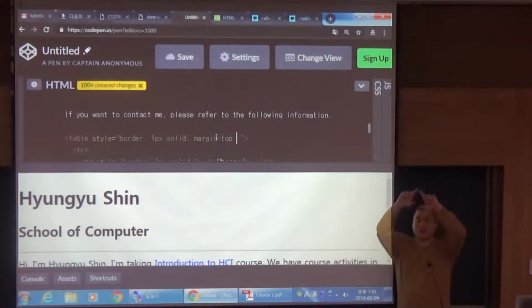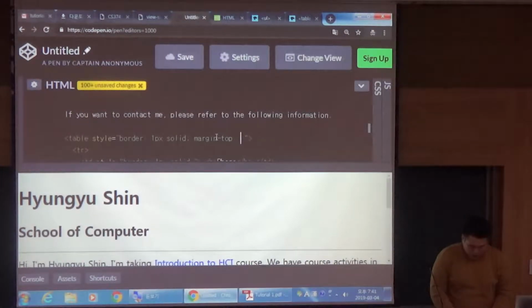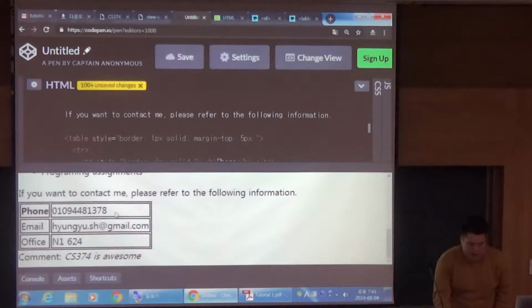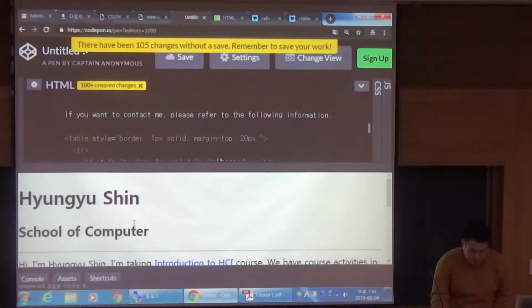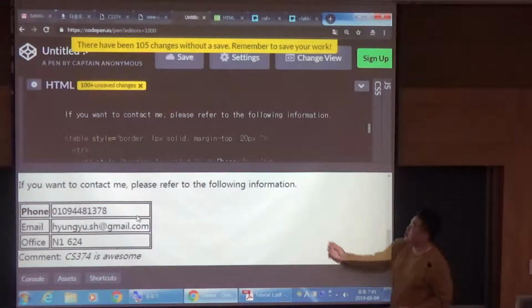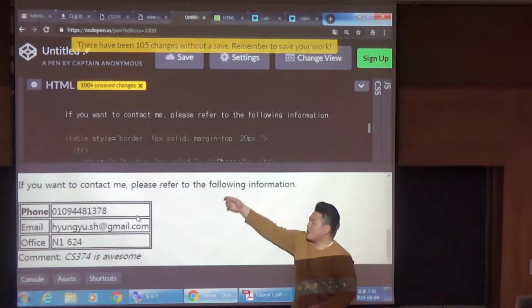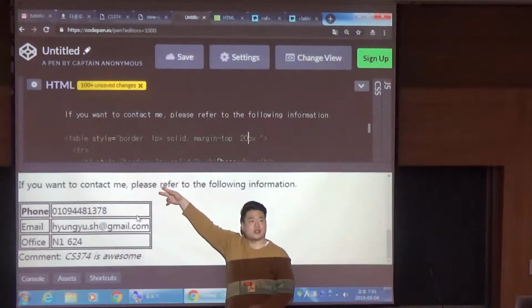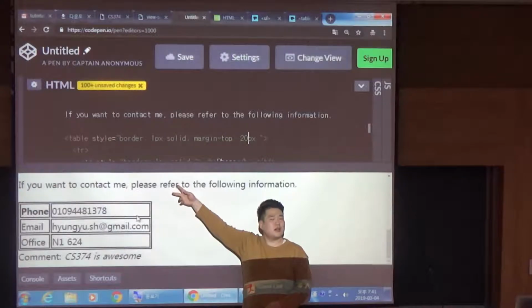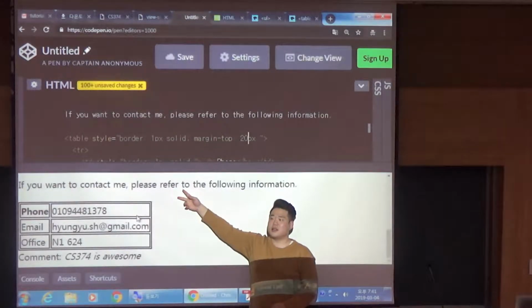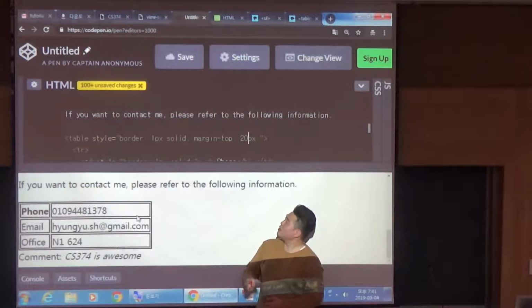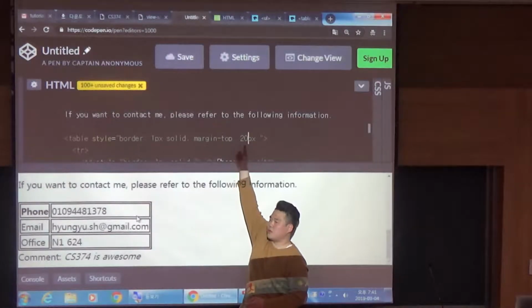That means the space on top, right? Margin top. And I would say 5 pixels. Yeah, let's say 20. Then the space becomes bigger. Margin top 20 pixels.